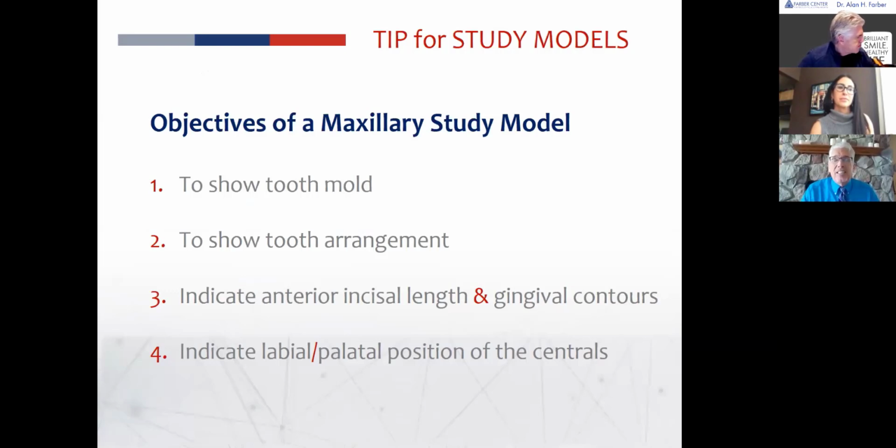So one other thing I wanted to share with you, this is very important, and this goes beyond this tip. The next few slides I'm going to share with you are something I came up with a few years ago. And whether you're doing even regular denture work, forget about implants, what I'm going to share with you is very beneficial. We get a lot of study models in the laboratory, and we appreciate them. We appreciate photos, whether it's digital impressions, analog impressions, models, etc.